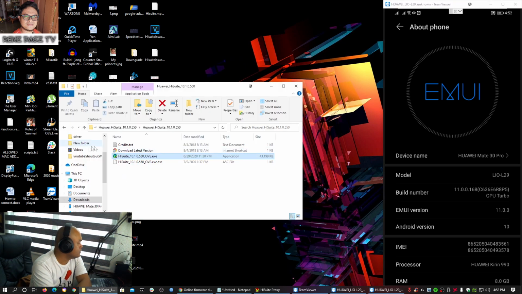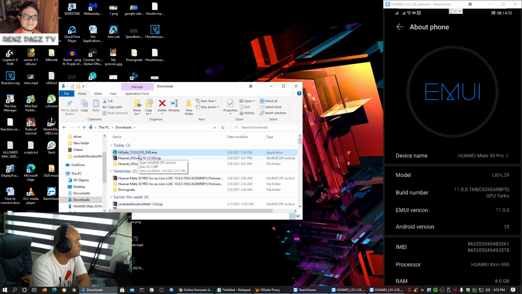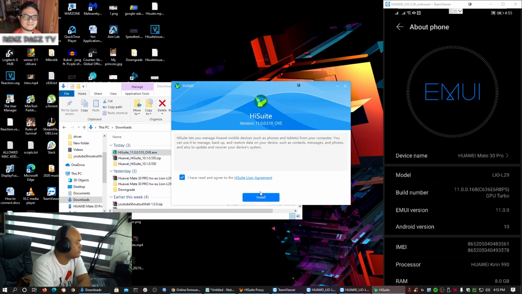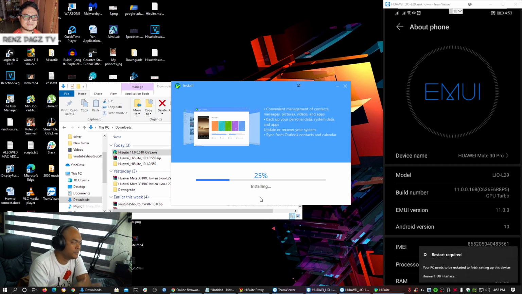Now I will install the new version, which is this one, 11.0.0.510, and installing here. But this is now the part where we have to do the rollback to any EMUI 10 version available that this will give us right now.